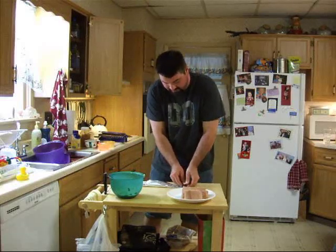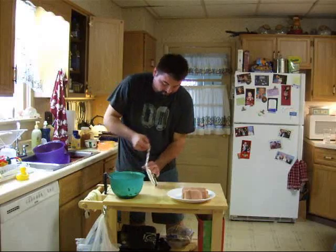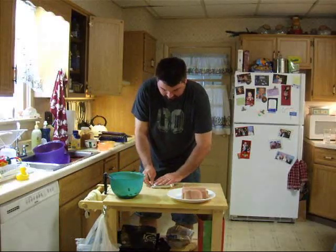This is going to lock in the steam. And then fold this over here like this. Flip it over. Same thing here. Lock it in like this. And that's going to protect it from the grill, and it's going to make a nice little steamer pouch there.